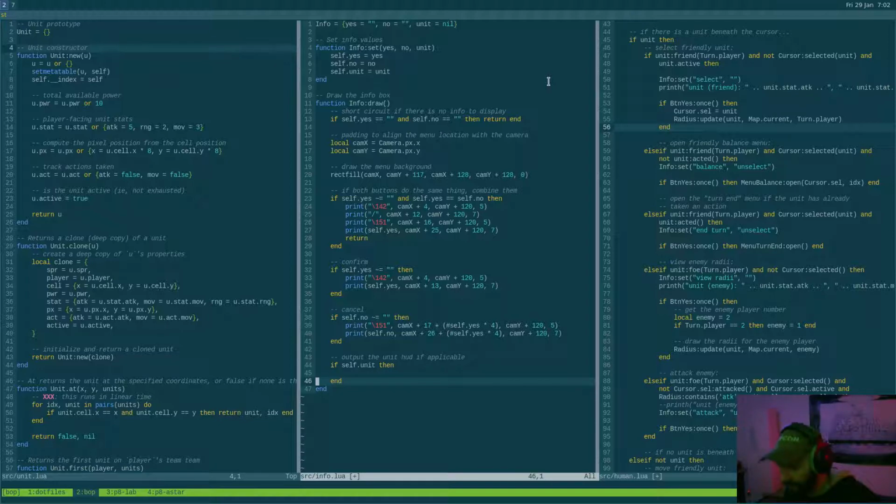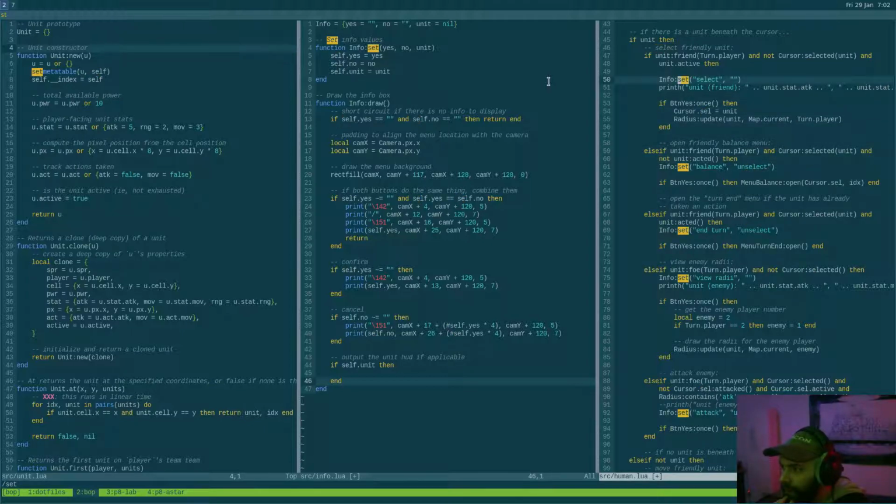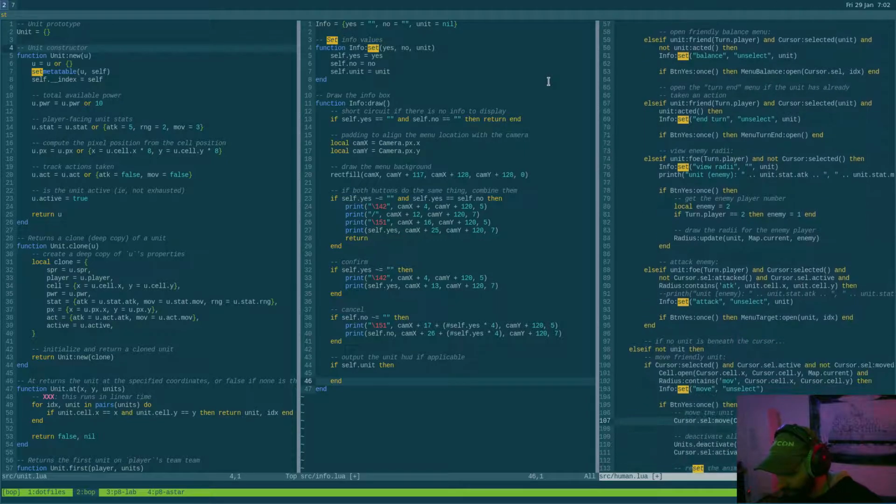If self.unit, let's see, everywhere we are setting, every one of these should be aware of the unit. Unit, unit, unit, unit, unit, and then I guess I don't need to pass an explicit nil there.